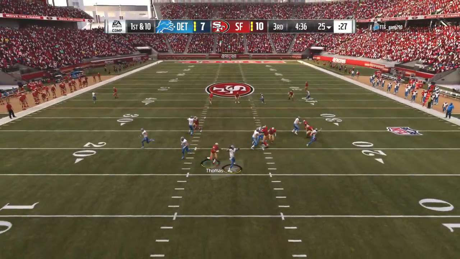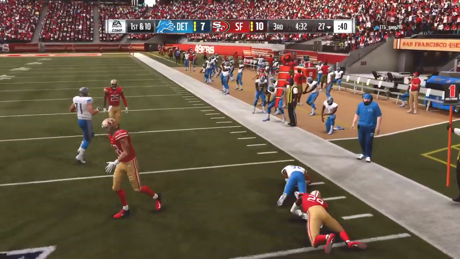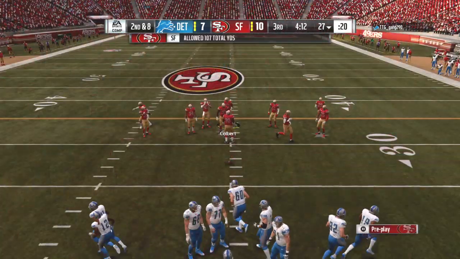Now a play fake here on first down. Out to the flat for Reddick. And they'll bring him down at the 27-yard line. Give him 2 yards on that play. And it'll be second down.